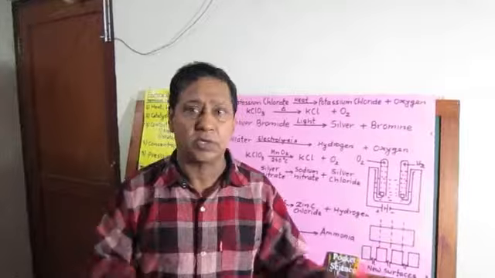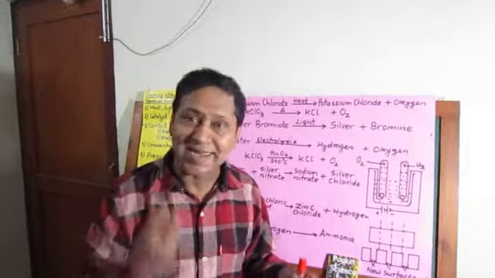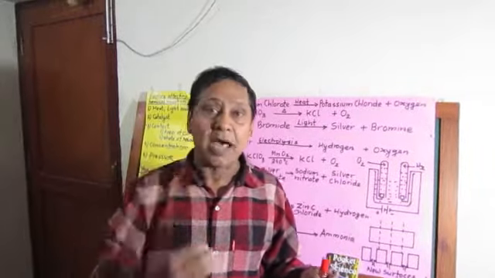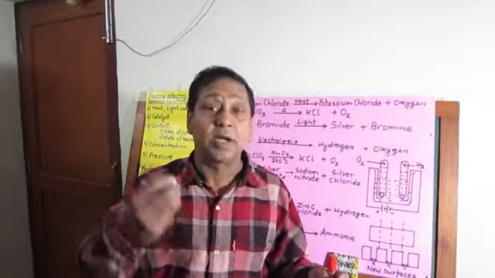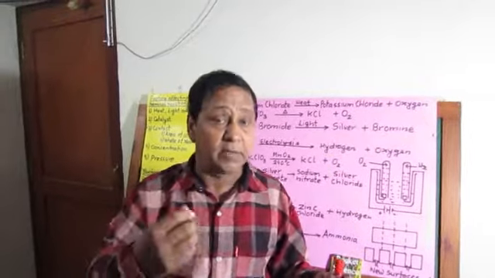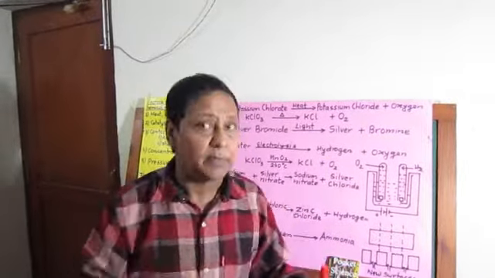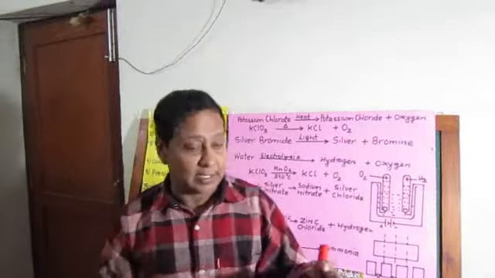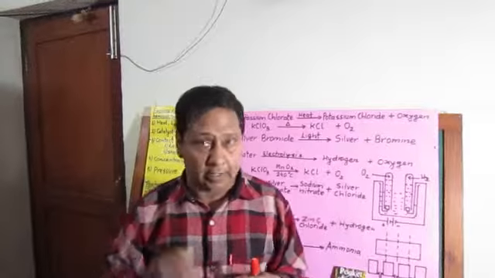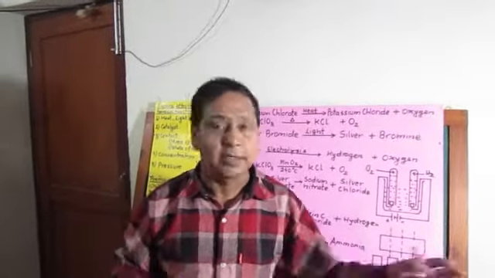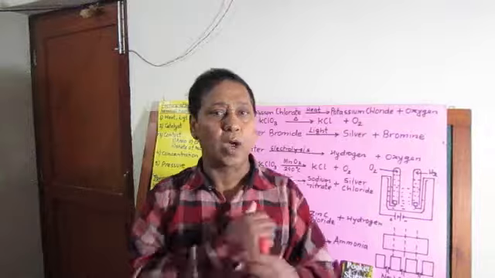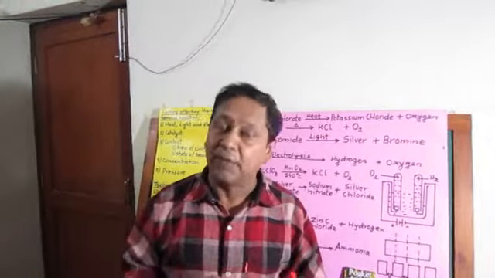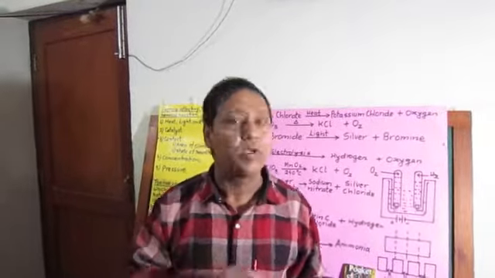We can take an example. If the reactants are altogether 10 gram and they are taking part in the chemical reaction, then the mass of this 10 gram goes on decreasing. It becomes 9 gram, 8 gram, 7 gram, 6 gram, and lastly it becomes 0. But at the same time, the product goes on increasing, 1 gram, 2 gram, 3 gram. In this way, we can say that the concentration of reactant goes on decreasing and the concentration of product goes on increasing in any chemical reaction. That's why the rate of chemical reaction is defined as the change of concentration of reactant or product in unit time.